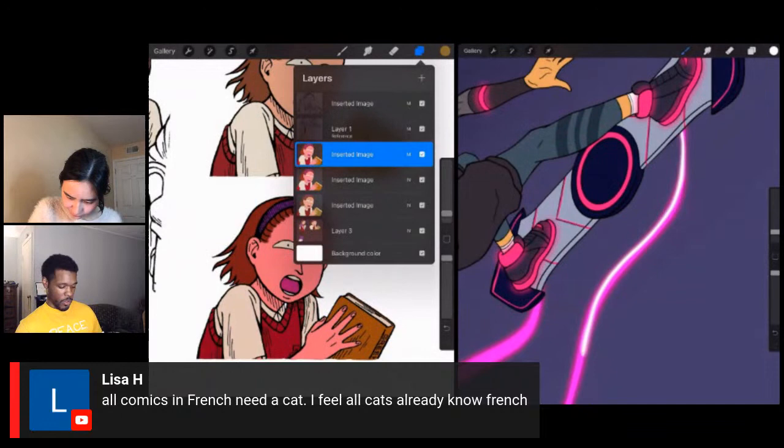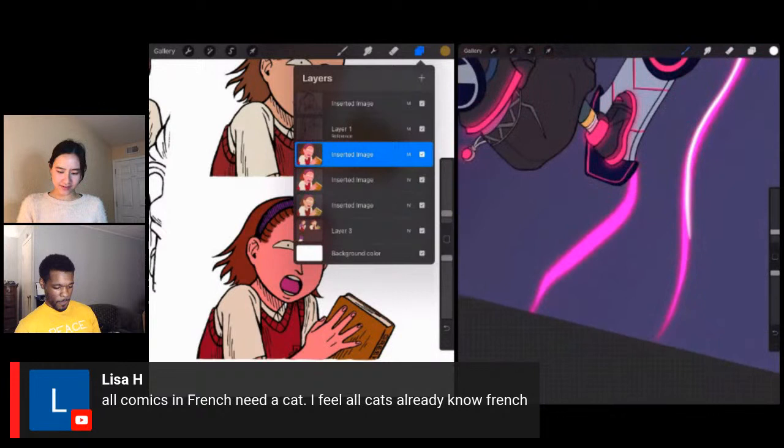Usually sunset, sunrise colors are very orangey, very red. I'm trying to make it orangey and red.